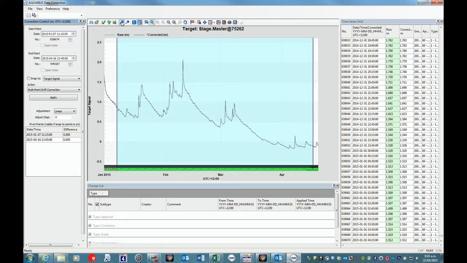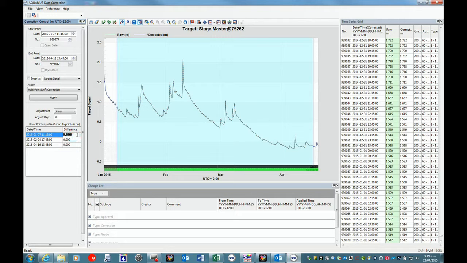So we need to add a pivot point there, which is about the 24th of February, so somewhere around here. If we just click here, it'll add a point in. It's not exactly right, but we can go in here and add that to the 24th, and the time was 17:45.